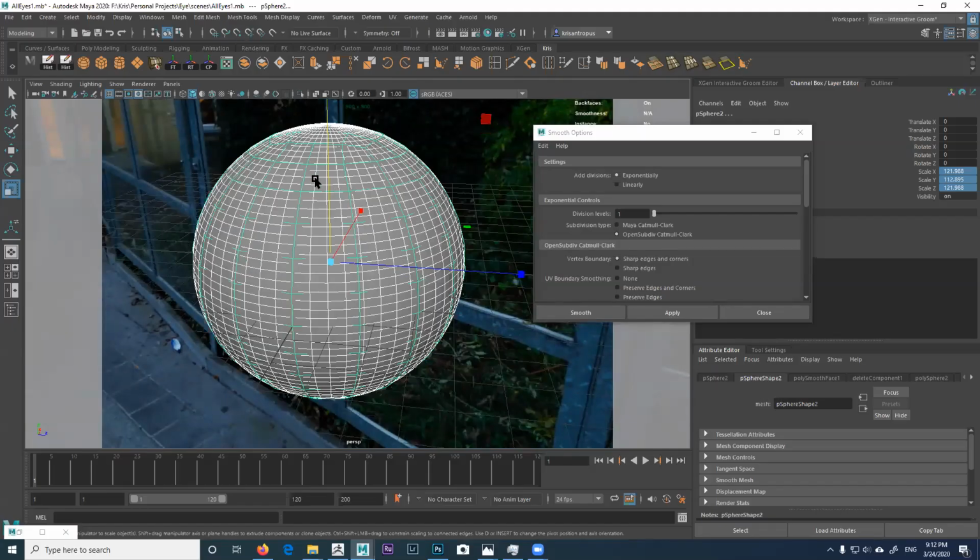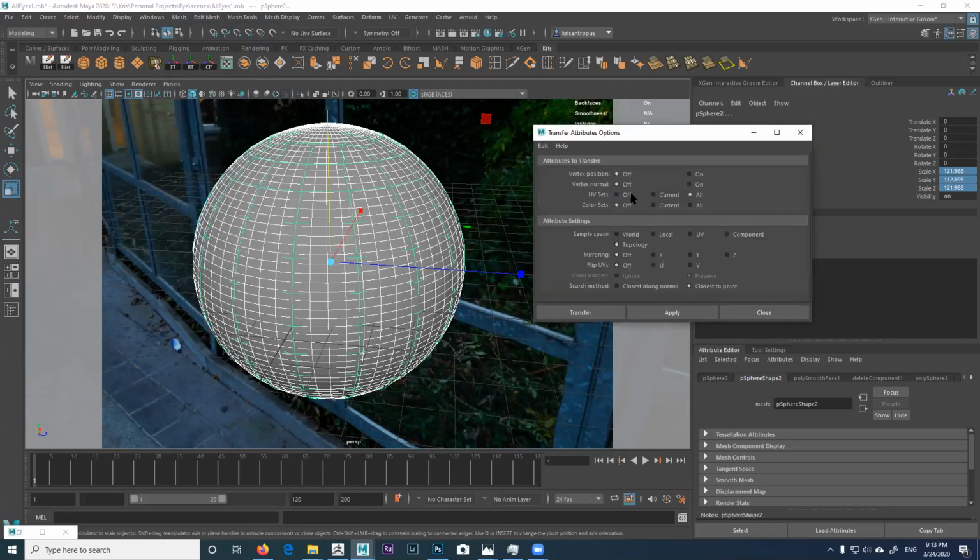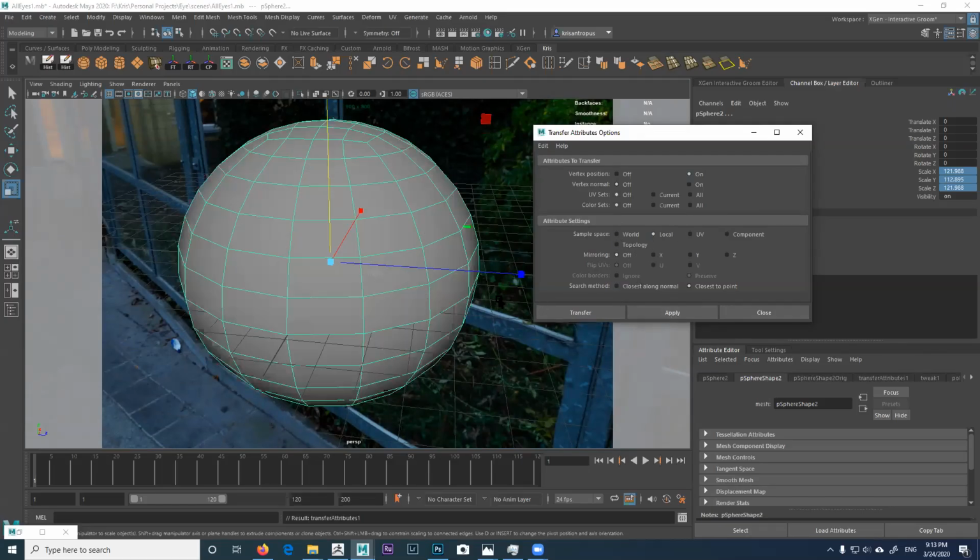That's the source and then the destination. And you can go to mesh transfer attributes, and click everything off in here. Just click vertex position on, and then you can do world or even local. And then you just press apply.